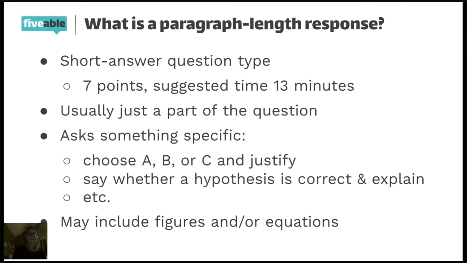It will ask something specific. So it might give you several options. You have a situation and it'll say, what's one thing you can do to make this happen? And you'll get 3 different choices. And then you have to explain in a paragraph length response why you chose the one that you did, or why your choice will have the desired result.